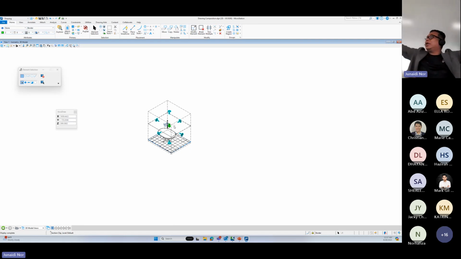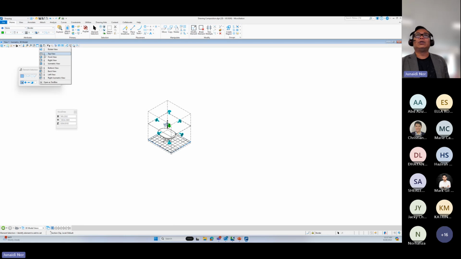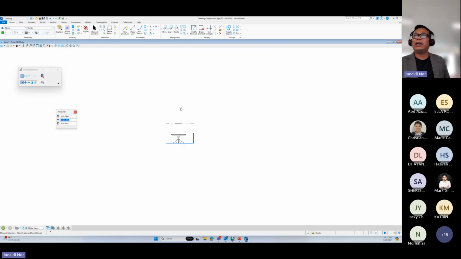Because sometimes your plan is too big when you cut section. I just want this portion only. How do I cut the section? To adjust your portion area, use the blue color. The green color is only for your height. For the blue color, if the building is very tall, you can adjust. I just want this part only, I don't want the rest. Just from here, and then you cut from here to here.